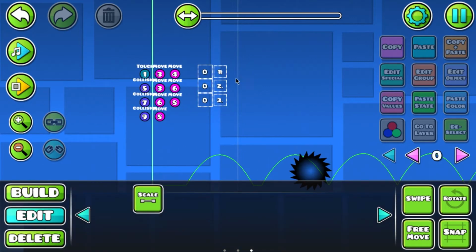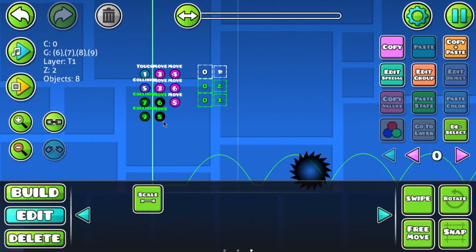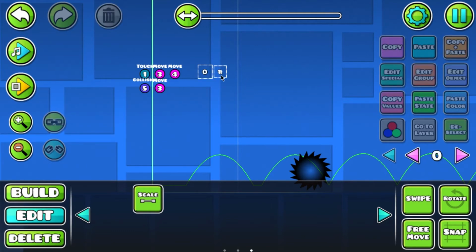But there are variations of this, but I want to introduce you to follow triggers and just how overpowered they can be.